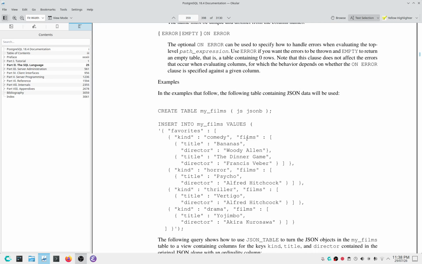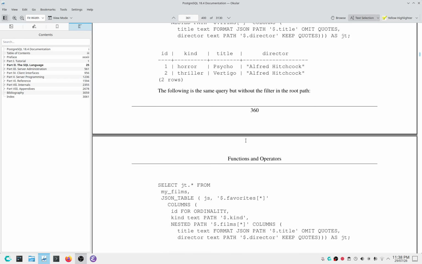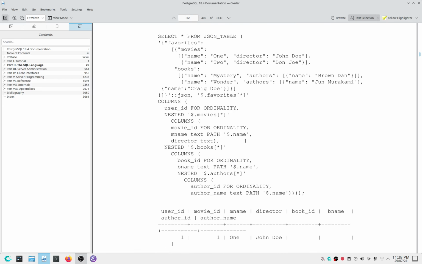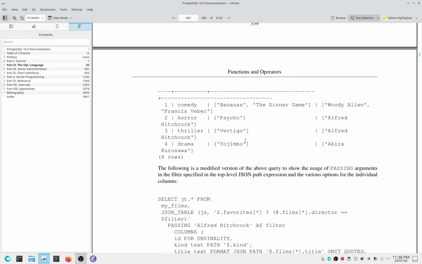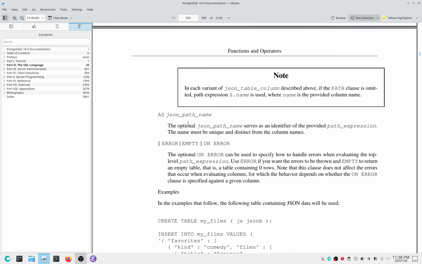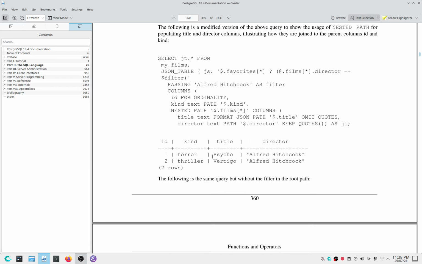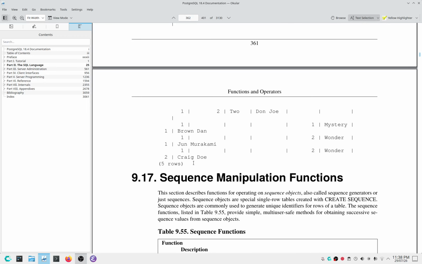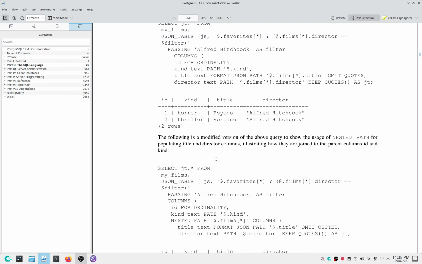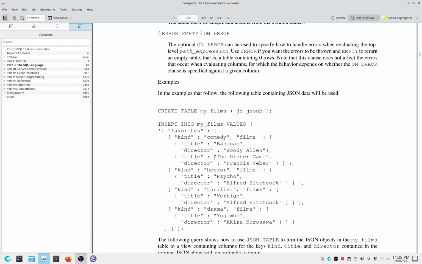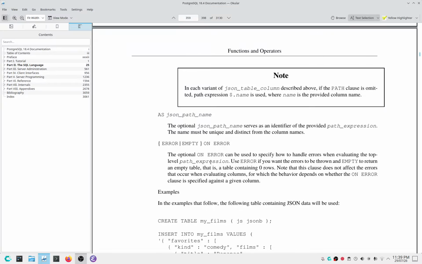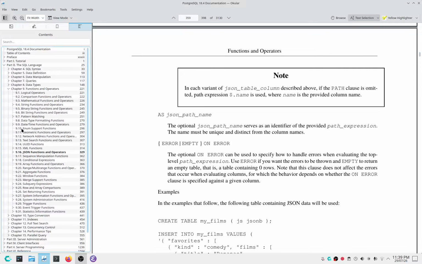So I think I'll stop here. After this, we have got examples only. We could try to finish, but it will be too much. So I'll stop here. In the next video, we will start from here and we will finish this section. Three more pages are there, so we are up to here. We'll finish this tomorrow, and I will show the entire section. That is, we are talking about this particular section, JSON functions and operators, and we'll look at the examples. And after that, we'll proceed to other things.